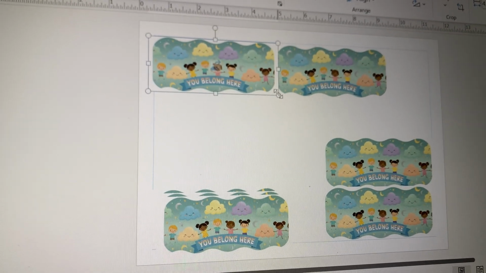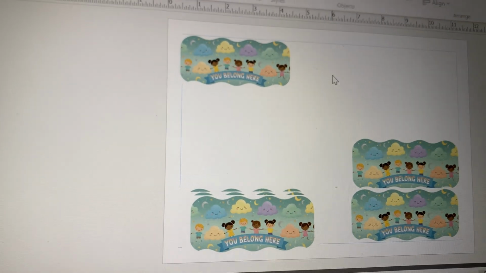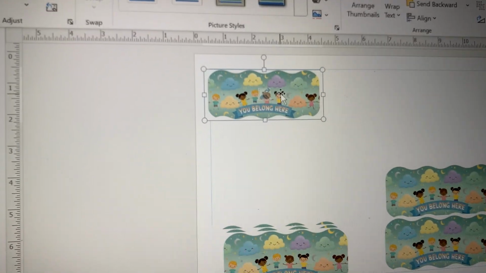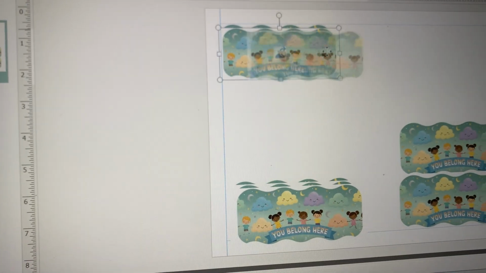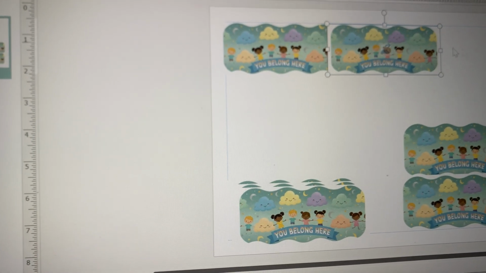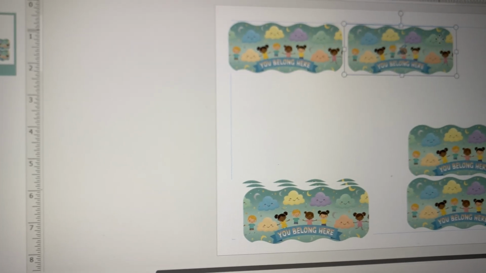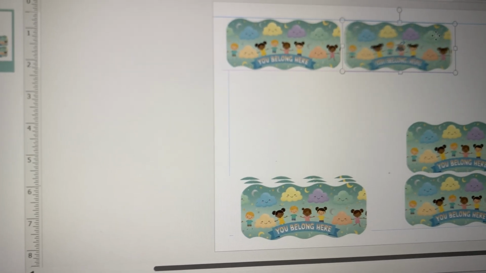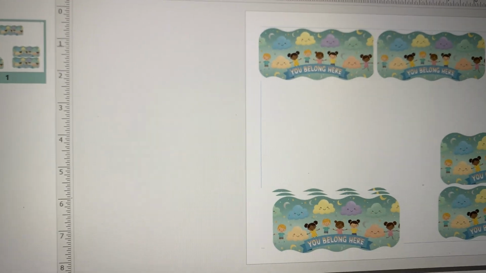I think we can resize it so that it actually fits. There we go. And then maybe we can have one more. There we go. Maybe we could have one more.